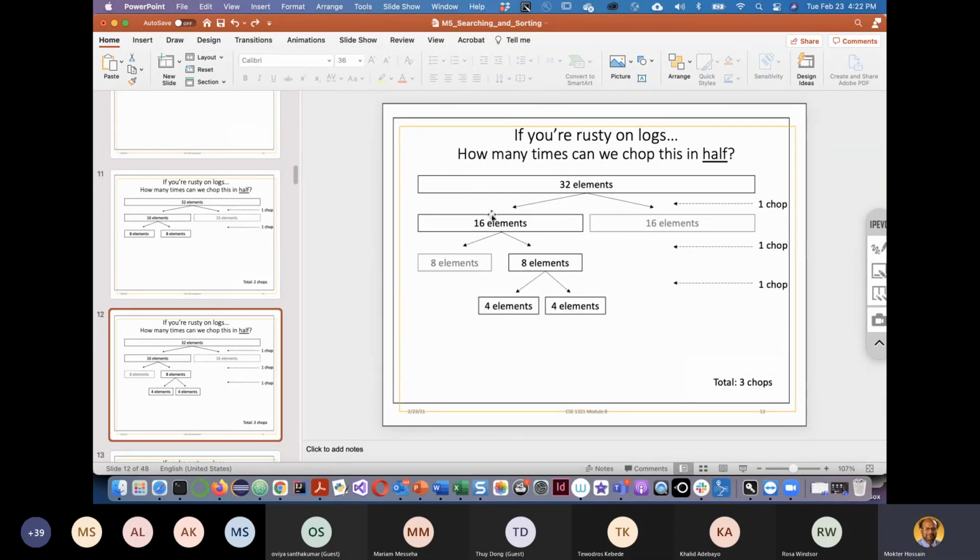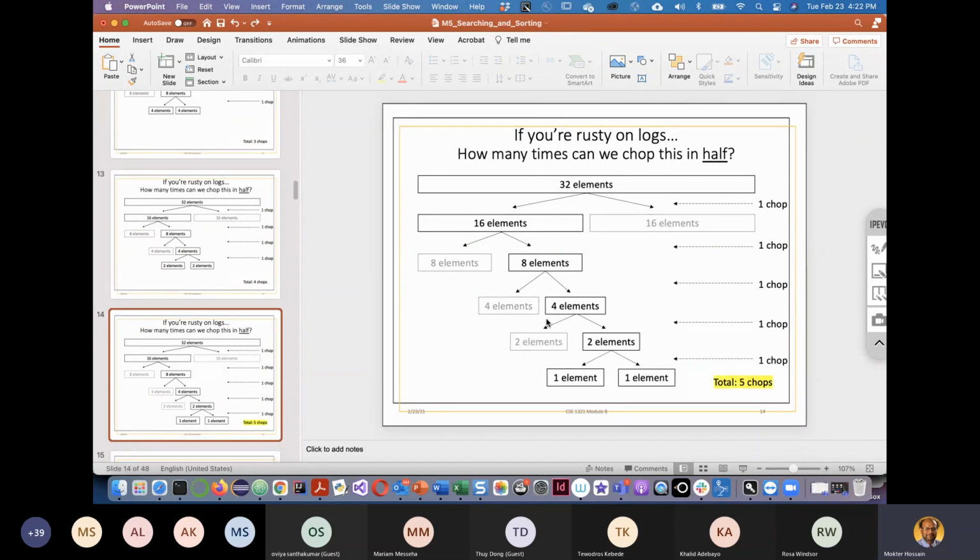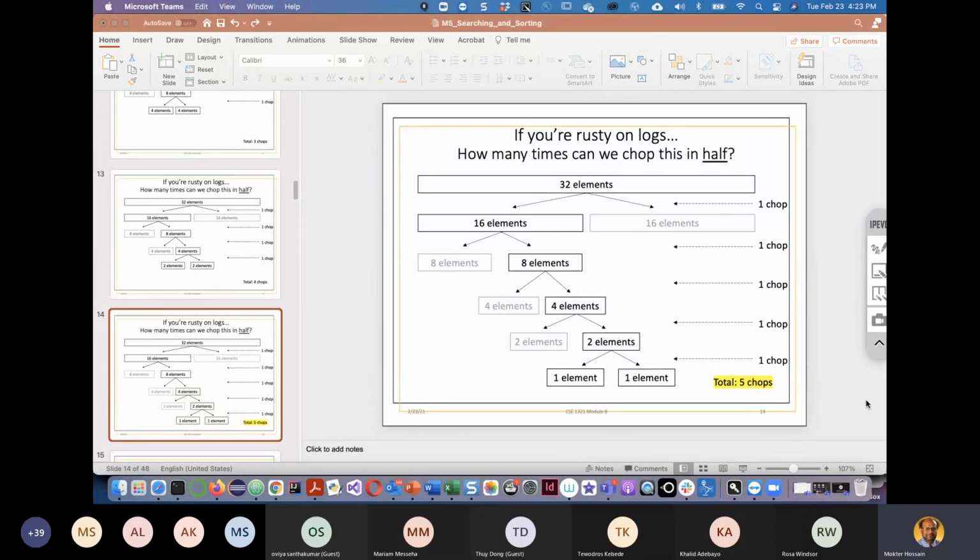Now we check whether the target element is greater than this side or that side. If it is not this side, we skip it, and so on. For 32 elements, 2 to the power 5 equals 32, so we need only 5 iterations. After 5 iterations, I can tell whether our value exists or not.